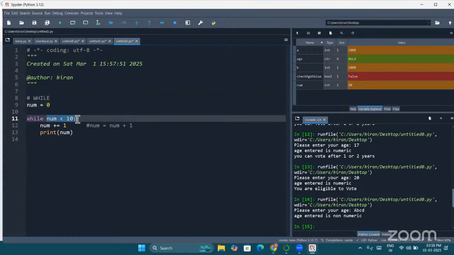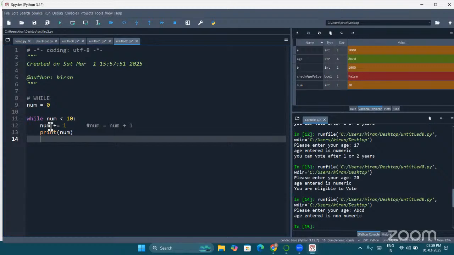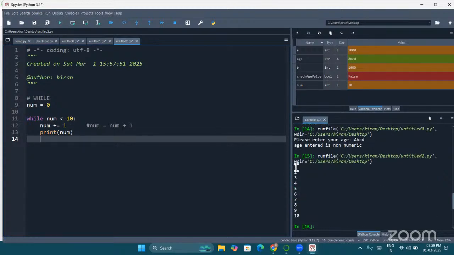While this number is less than 10, it has to increment the number by 1 first and then print it. So when I run this, look at the output: 1, 2, 3, 4, 5, 6, 7, 8, 9, 10. What is happening here? So 0, first iteration. Number is 0. 0 less than 10 is true.